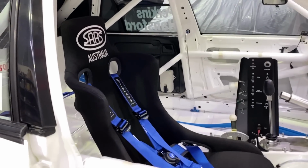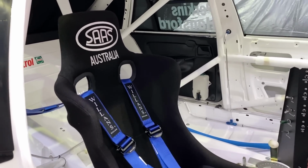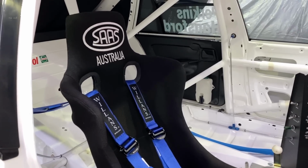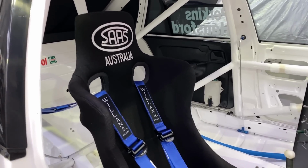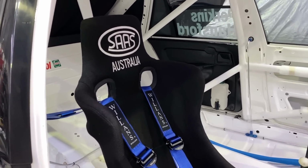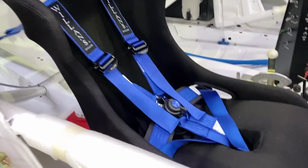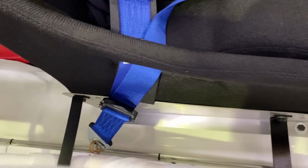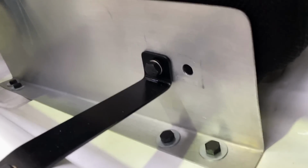I'll start with the 1994 car, PE019, because we actually were able to find the original seat and mounting brackets for this car, thanks to Peter Dulman and his team, who kept a hold of this seat and the brackets and mounts. So we were able to utilise all of that stuff. The seat has been recovered, but it's the original item, so that's really cool. And you see the seat is held in by the original mounting system, which is just a bent up folded piece of aluminium which had 4 bolts on this side through the road car floor, and then these stays were used for a little bit of rigidity to stop those mounts from flexing.